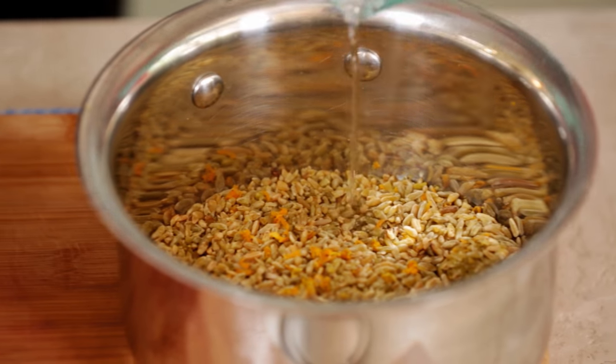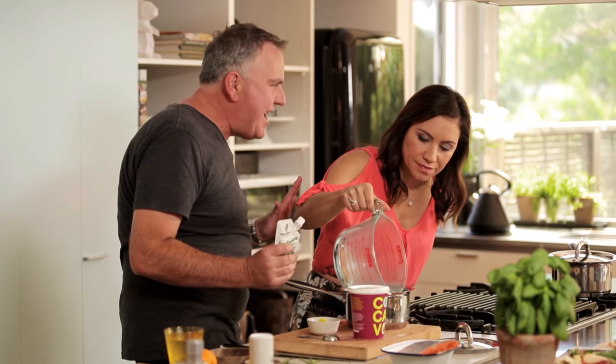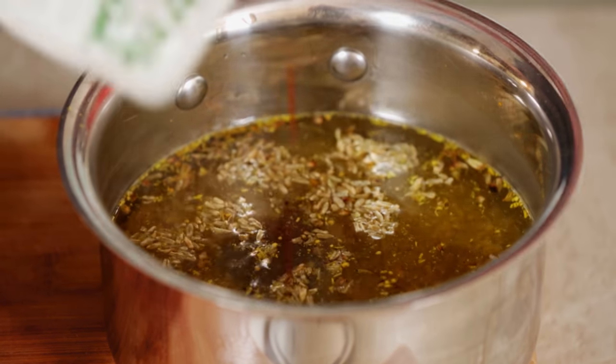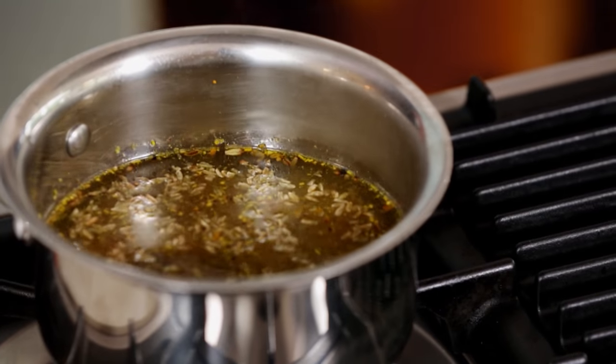Then we're going to put two and a half cups of water to the one cup of freekeh. But if you want to add that extra 5% magic, I'm going to put some stock in there. This is a concentrate stock - a tablespoon of that in there. I'm going to put a little orange zest on here. So we're going to bring that to the simmer. As soon as it hits simmer, we're going to turn the heat right down and let it tick over with the lid on for 15 minutes.